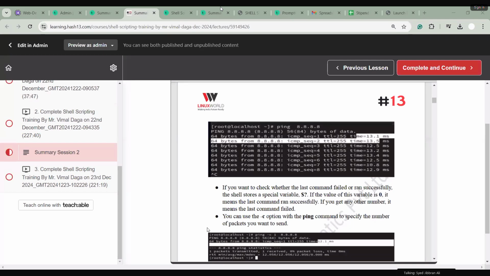Anshu, let's stick to the shell scripting topic now. Cgroups and namespaces we'll see in the Linux session. Any topic related to shell scripting, if you have, please ask me in the chat box.